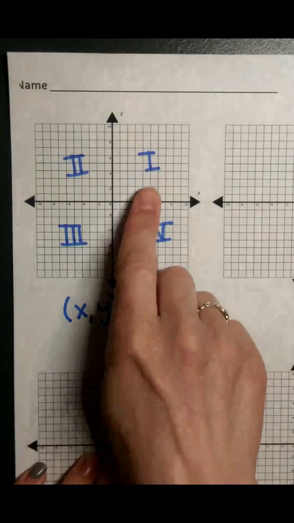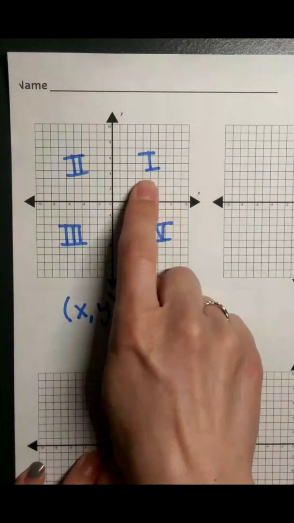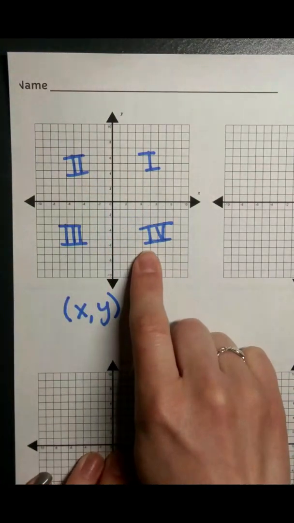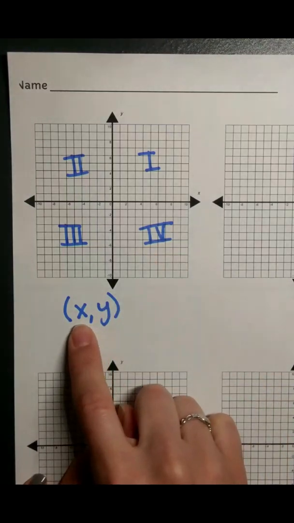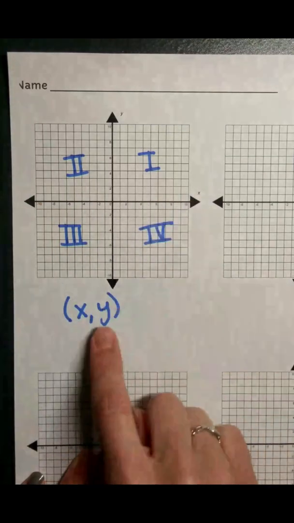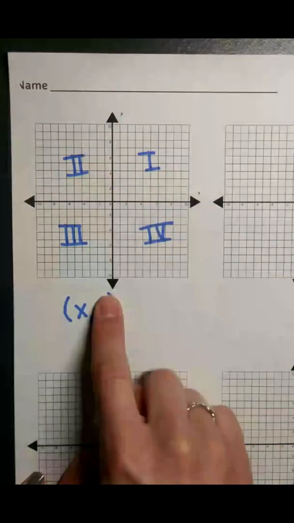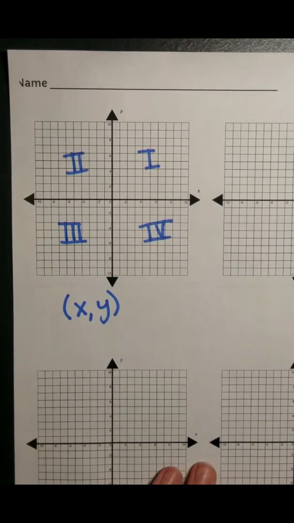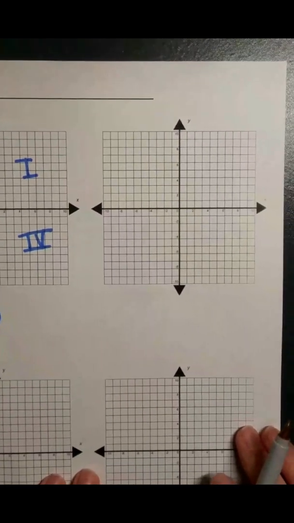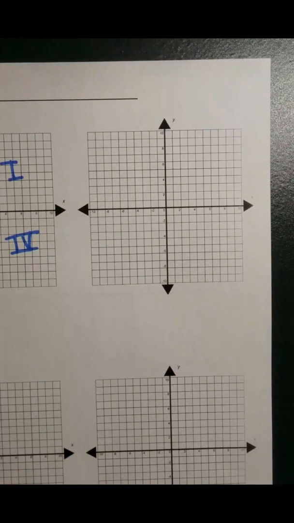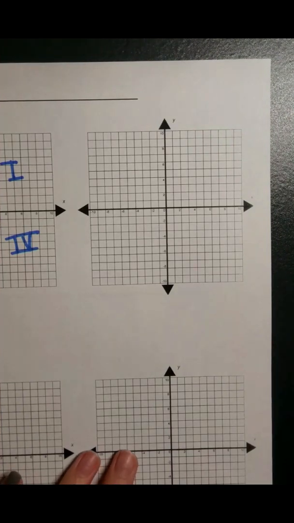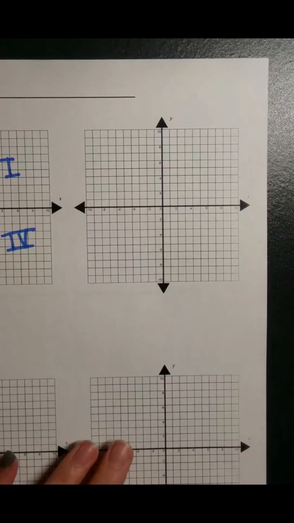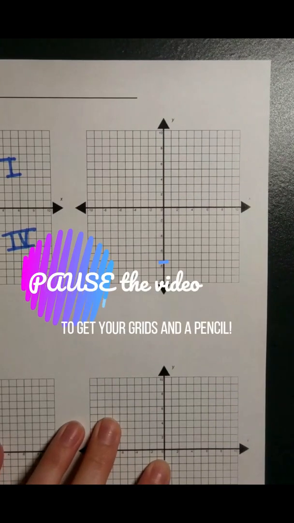Now that you know the coordinate plane is made up of 4 quadrants, quadrant 1, 2, 3, and 4, and that points are plotted with x first, we go horizontal, and then y second, vertical, we're going to take a look at plotting polygons on the coordinate plane. So if you are given a set of coordinates and asked, what polygon does this make? Or plot these vertices, remember vertices or vertex just means corner, to create this polygon on the coordinate plane, what do you do? How do you do that?